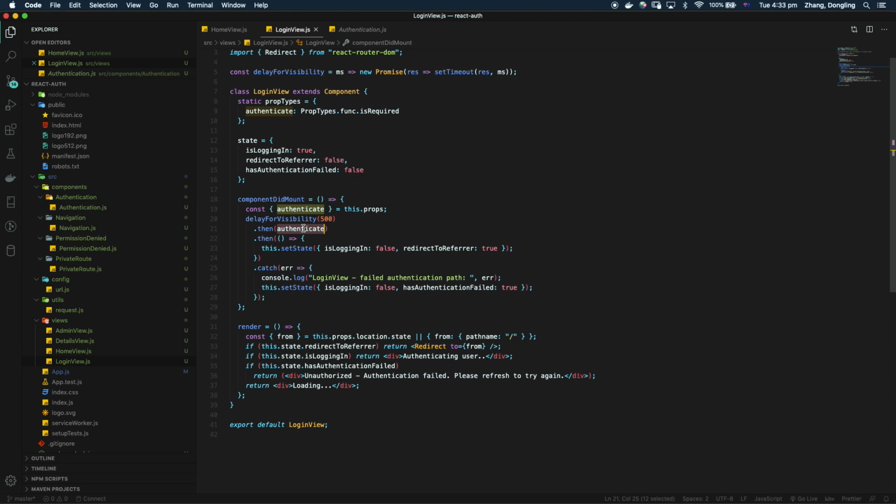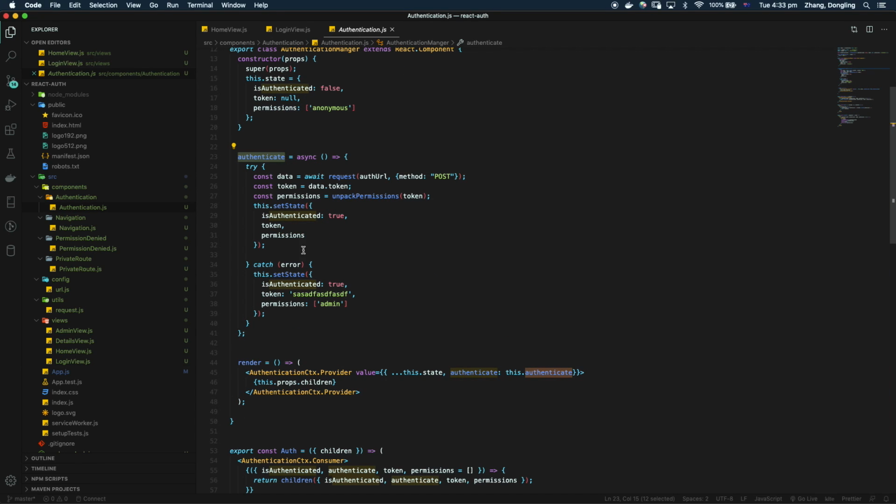If you need to have a real login page, like a username and password, then you take this and send it to the real application, like the API. This is also not suggested to put in here. You should put it in an authentication service, in another JS file. First, you read from the local storage. If you have it, just read it out. You don't need to make a request every time.